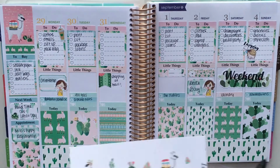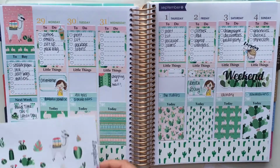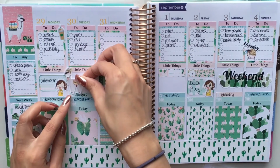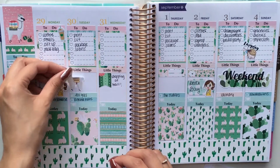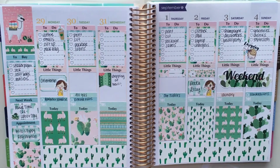Okay, now let's put in some deco. So I think that's it. I'm trying to see, what can I fit in here? I can really only fit like cacti. Can I fit you? You cute little llama you? I mean, I technically can, but he takes up a little bit too much room. I don't want to block that. All right, maybe no to the deco. I might just save the bigger llama pieces for some personal planning.